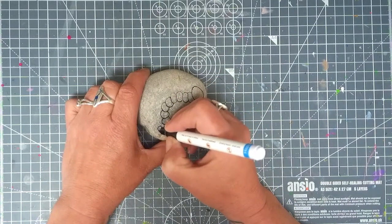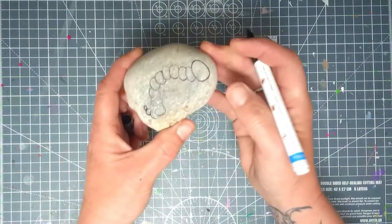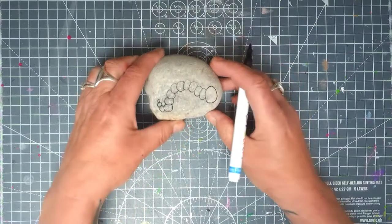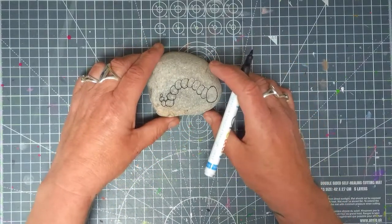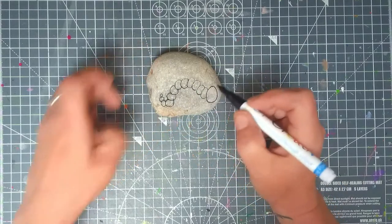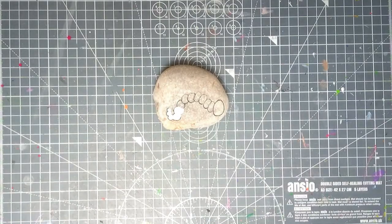By the time I get to the tail I've just got tiny little bits left. Now for you guys, you can get on and paint this straight away. For me I now have to wait for my black bit to dry. By now you guys will know that I like putting a white base layer on first, so that's what I'm doing right now.